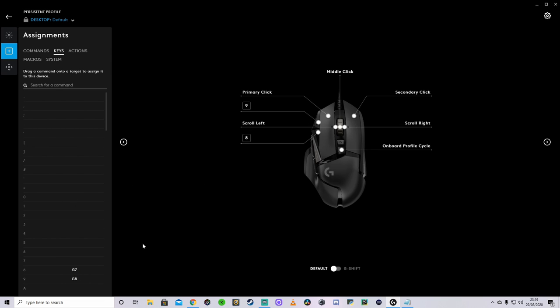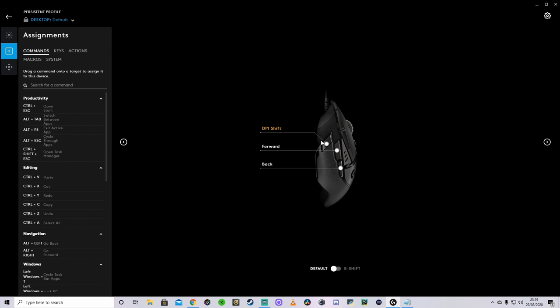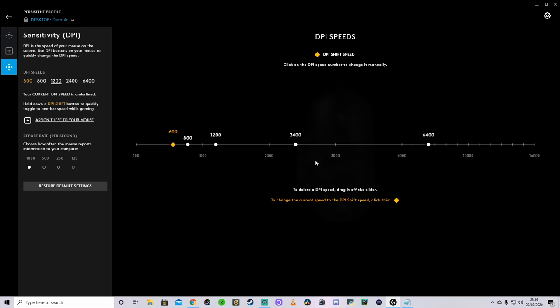For example, I've got my G7 and G8 buttons mapped here, so those two scroll to something else, and in-game I can map my 8 and 9 keys to whatever I want. Very straightforward. The last thing in the software is the DPI setting — very simple. You can change the DPI and move it up or down. I generally keep it at 800. You've also got a DPI shift button — if you hold that down, it shifts the DPI from your standard setting to whatever you set it at, which lets you slow down camera movement in FPS games, useful for sniping.